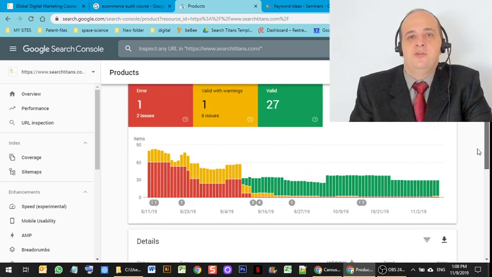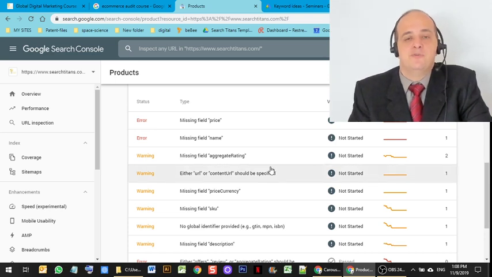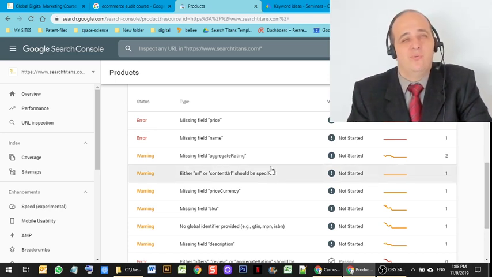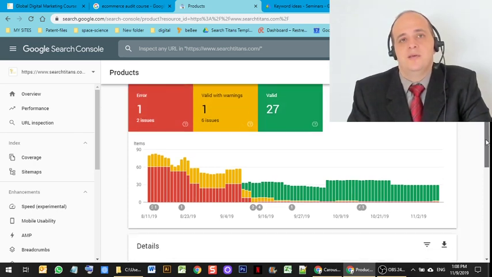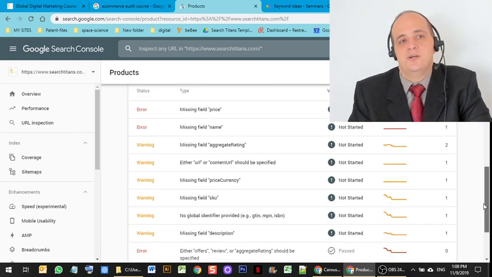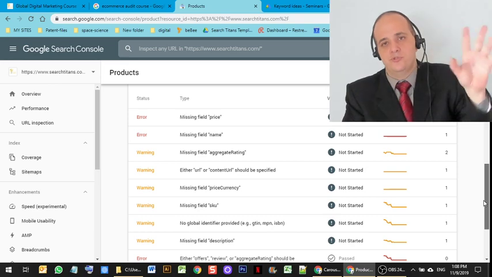Right. Either way, this is where you fix those problems. And this is after it's live. You really don't want to see all of these errors. I only have one error and like 6 issues with warnings or something. It's not that bad. But you really don't want to see anything on this page if you could avoid it. And when you do, fix it quickly, is my advice. In this case, it's just one. Don't stress out about it.